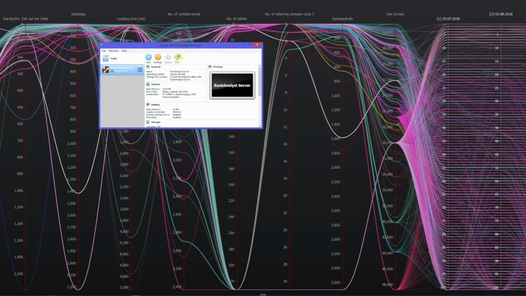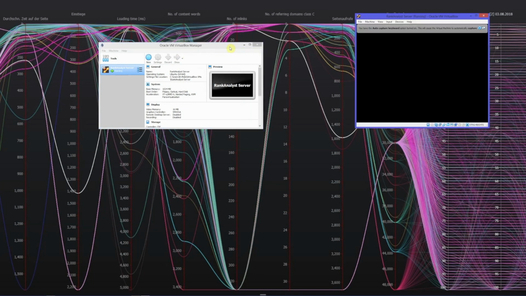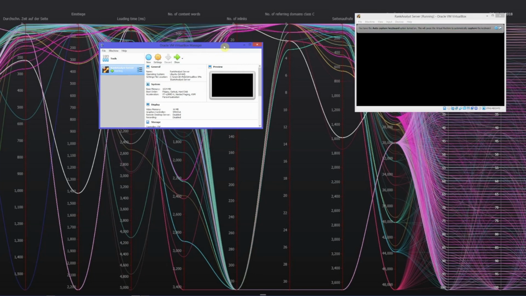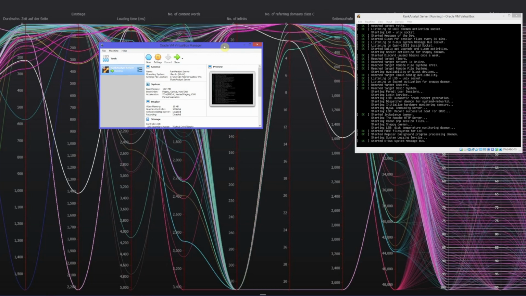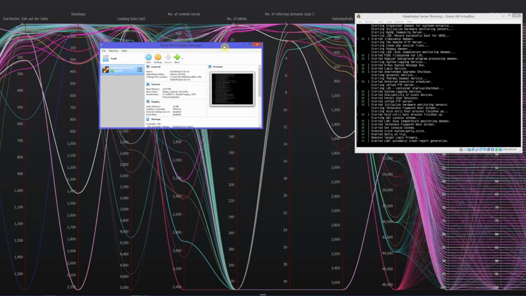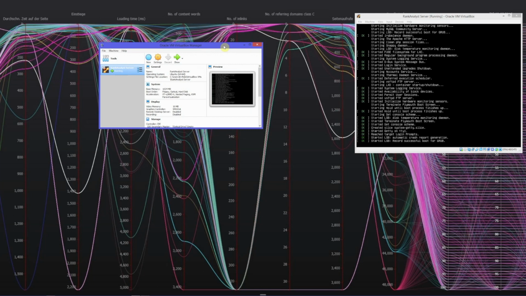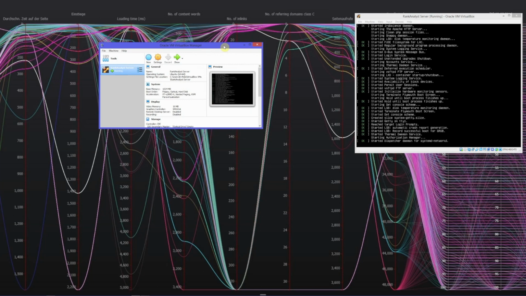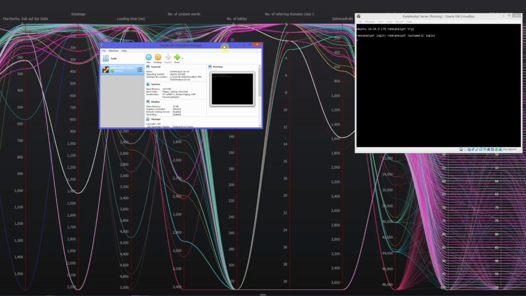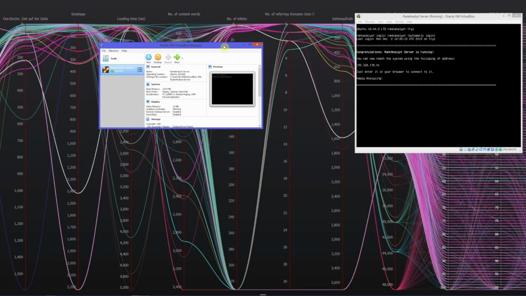Simply click on Start and just wait until the server is completely loaded. There will be an automated login, so you don't need to enter anything.